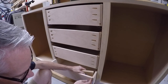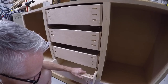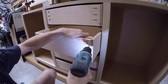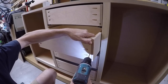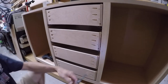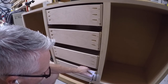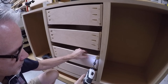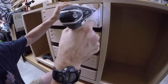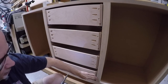Okay, so now you want to make sure that you take those burrs off, because any of those splinters are going to push out your drawer front. So this is my countersink bit. You know that, you've seen it before. This thing is great. So I'm just going to countersink it just a little bit. See what that does. Just makes that nice. So now when I do the front, it'll be nice and tight.